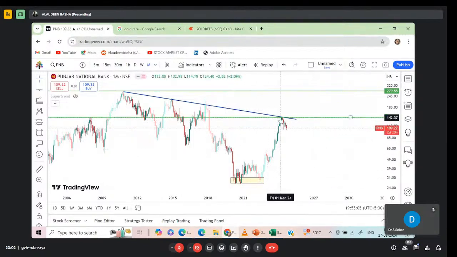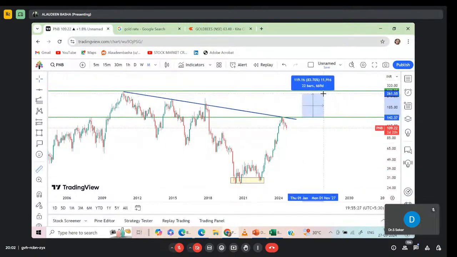But once it breaks the trend line, as per our technical analysis, above 143 on the monthly candle. Because you are saying 2 years, you go for the monthly candle. You can buy above 143 at the closing rate of 143 on the monthly candle. Your target is from 143 to 280. That means almost your money is double, 96%. But you need to wait for the breakout at the price of 143.